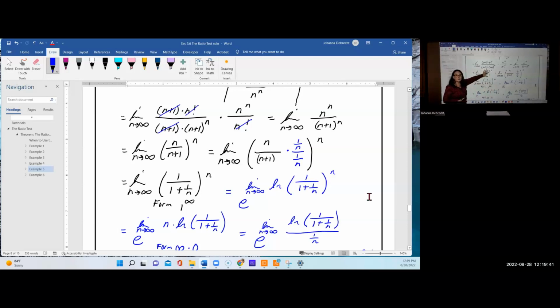All right. So if you want to follow along, you could have left it like this, because n over n plus 1, as n goes to infinity, you know that approaches 1. So we have the form 1 to the infinity right here. So we could have stopped and we could have applied the next steps to that expression right there. Or you can do this algebraic trick, which makes it more obvious. The numerator becomes 1, the denominator becomes 1 plus 1 over n. And then you know for sure that what's in the parentheses is approaching the value of 1.